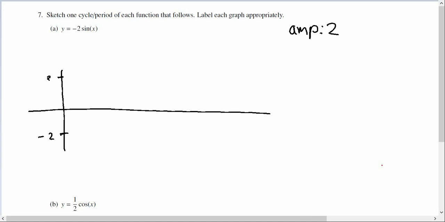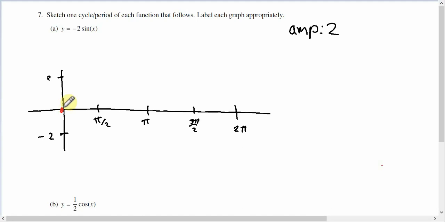So for a one period sketch, I just need to go out to 0 to 2 pi, break that in half, break each of these in half, and that's your 4 quadrants. This is halfway, this is halfway again, and this is halfway between these two. So that's our standard, nothing changed, just where our standard quadrants land. And I just plot the sine function.